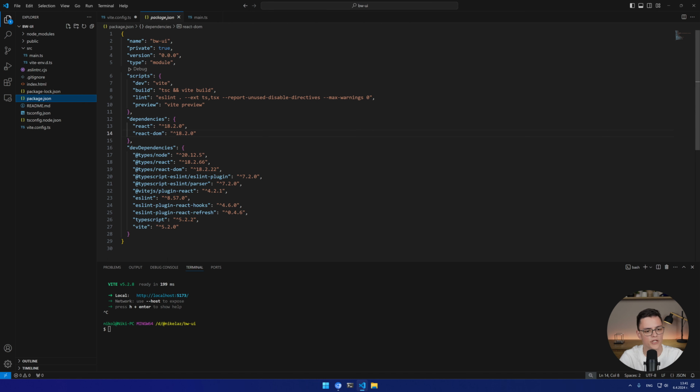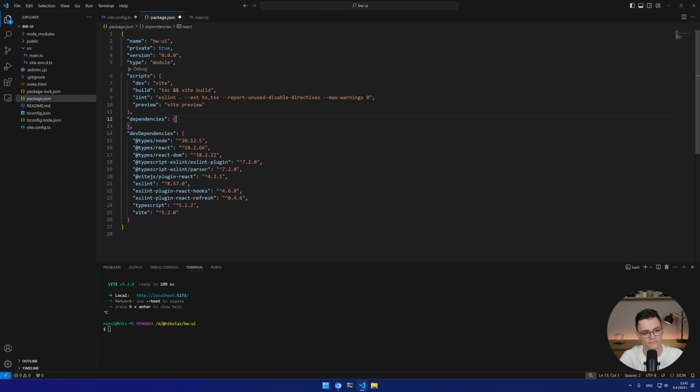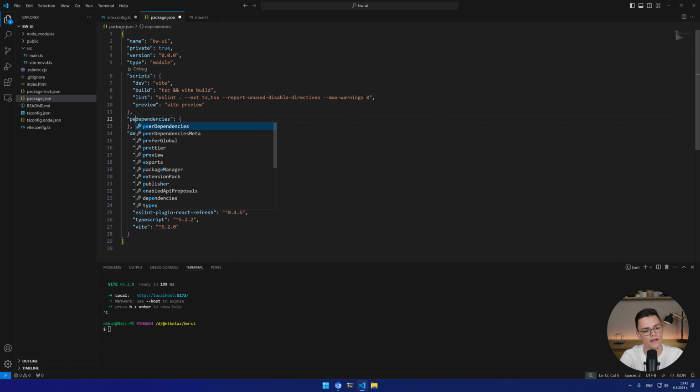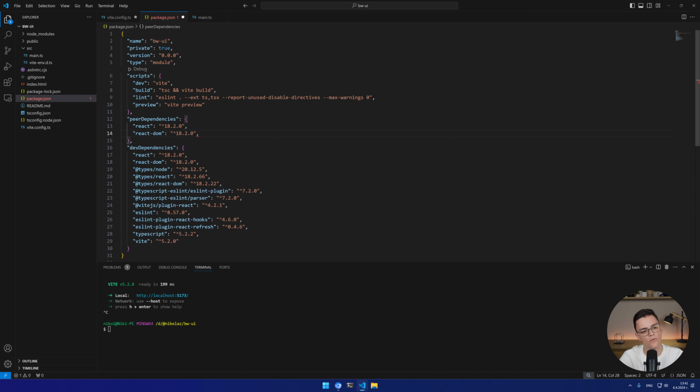Just these two. And these now really become dev dependencies at this point, because we don't bundle them with the end application. And I can leave this actually as a peer dependency so that when I install the library in another project, it will know that it's expected that this project will be using React and React DOM.